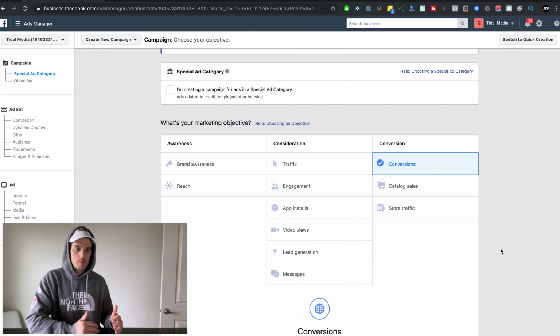And I didn't show you this before, but you can choose everyone in the location, people who live there, people who have recently visited there, or people who are traveling there. All right, so now we've got an audience size of 110,000, and if I scroll down now, that error message is gone, and I'm going to click continue and move forward, and it's going to take us to the ad section.